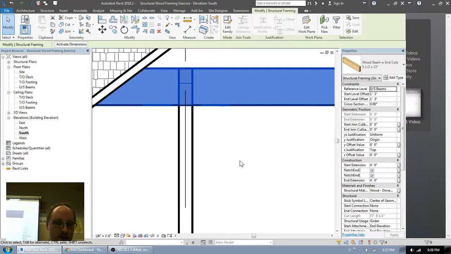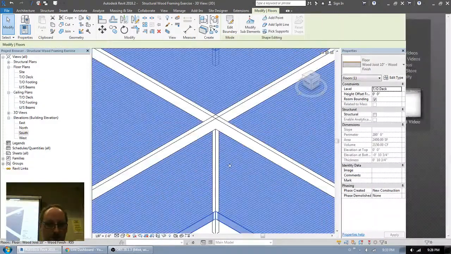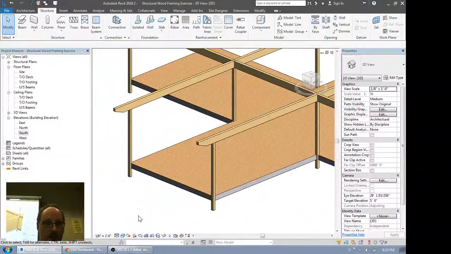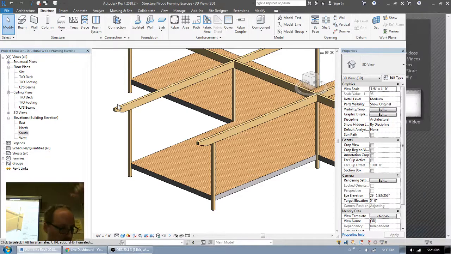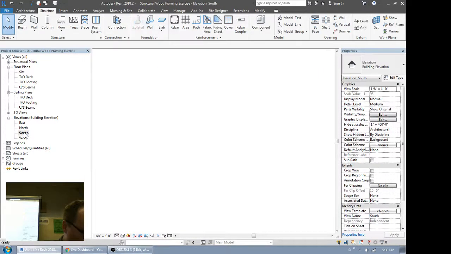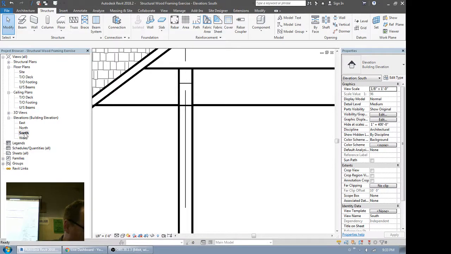And so now what we've done is we've moved the beams so that they are sitting on top of the columns. Let me just turn shading on here. So the beams were embedded into columns and now they're sitting on top of them. Now, I should go back to the south elevation. That's where I'm supposed to be. And we are at step 4.